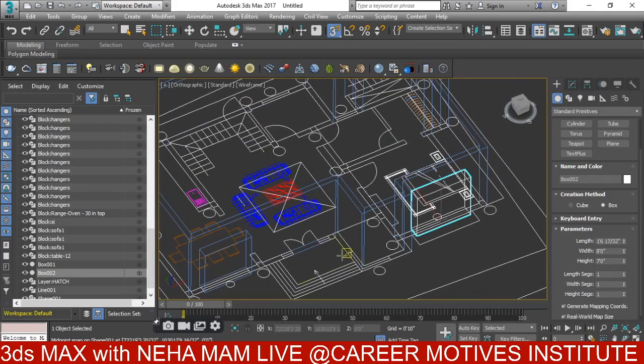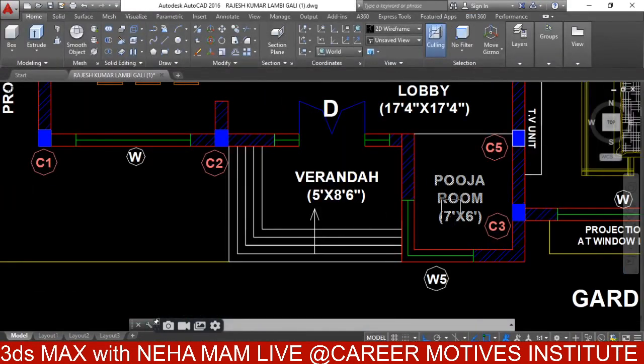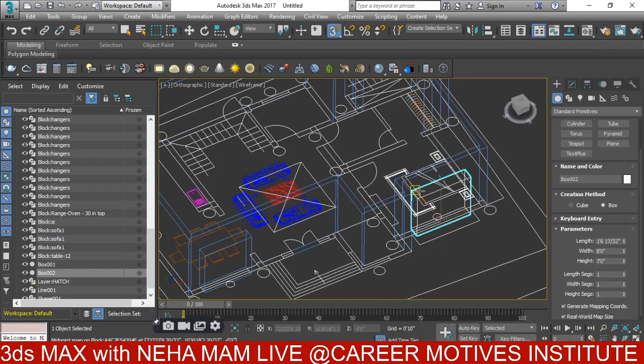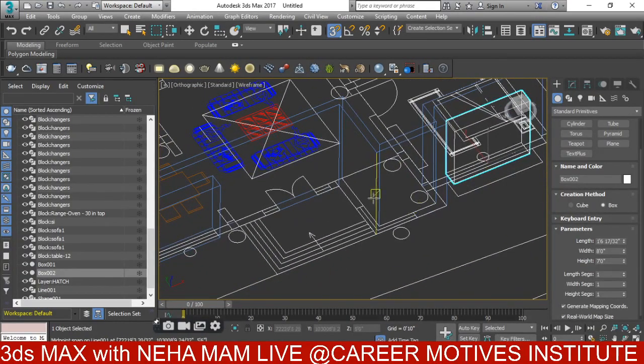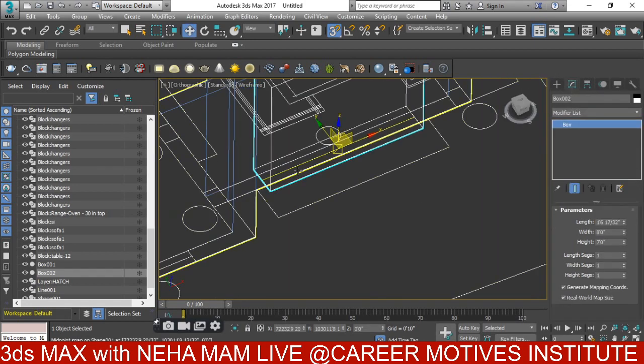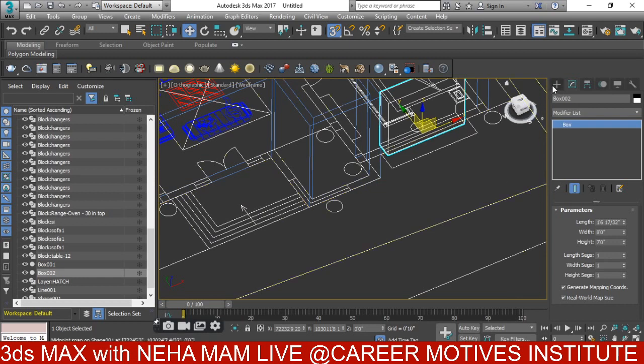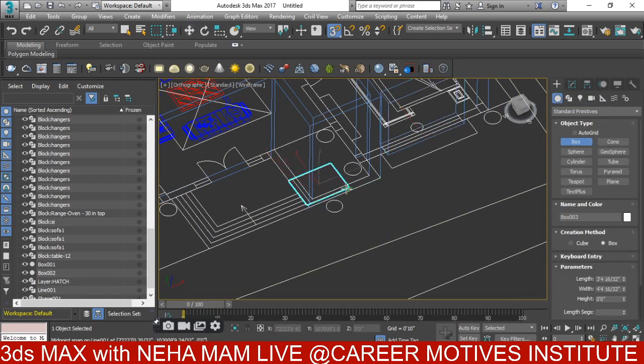And here we are having the Pooja room, you can see that. So if I take the height of my window like 7 feet, then there will be no space left for the idol of God inside the puja room. So I'm going to take that corner window like 4 feet or 5 feet, so that there will be ample space for the idol of God inside the puja room. Okay, so I'm going to take that like 5 feet.